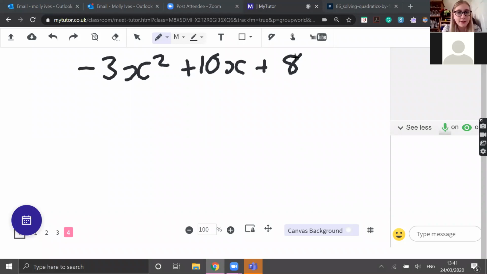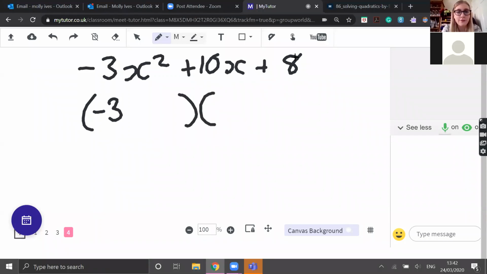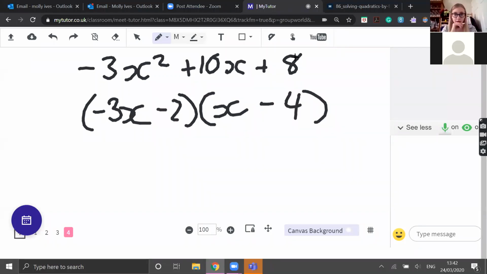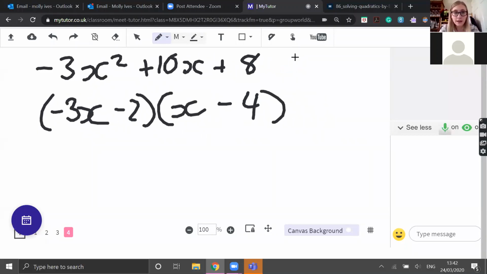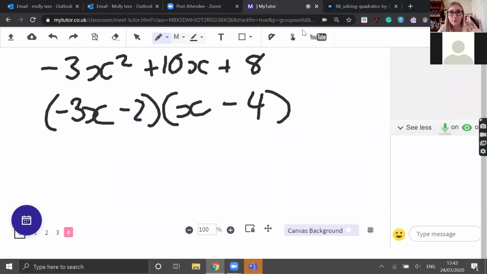And then we would factorize this, which I'm now really wishing I had worked out beforehand. You're going to have a minus 3x and an x. That's how we're going to make that there. And then it's going to be minus 4 minus 2, I think. So you get minus 3x minus 2x plus 12x. Okay, so that's the factorization for that. And I know that that is horrible and disgusting. Hopefully you can see where it comes from.